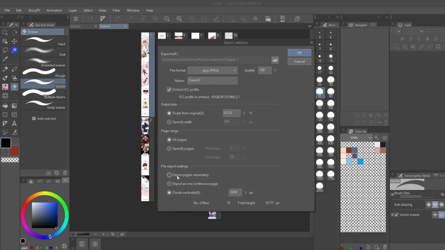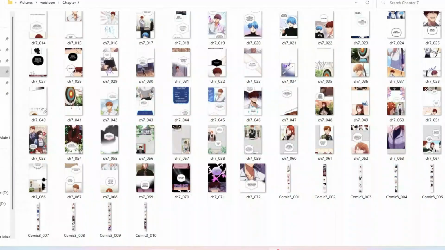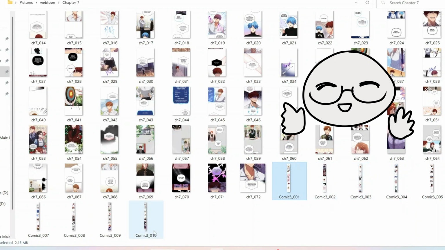So it's the same, specified width is 800 pixels. All pages, export pages separately. Number of files is 10 because it's 10 pages. Okay, and it will export. Ta-da! There it is. You see 10 pages, 10 separate files.